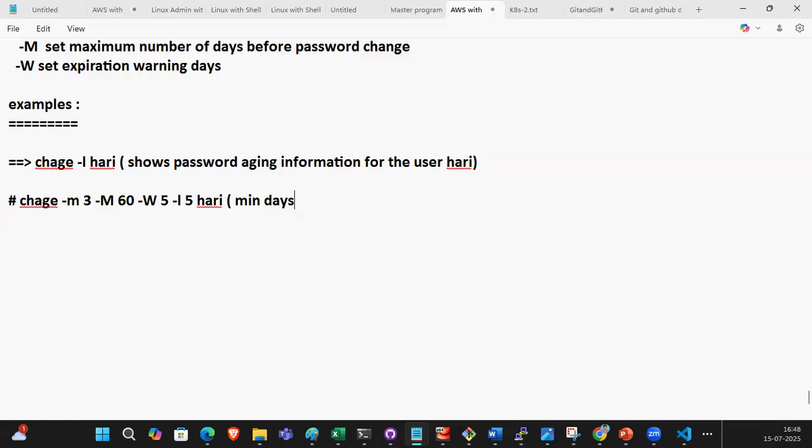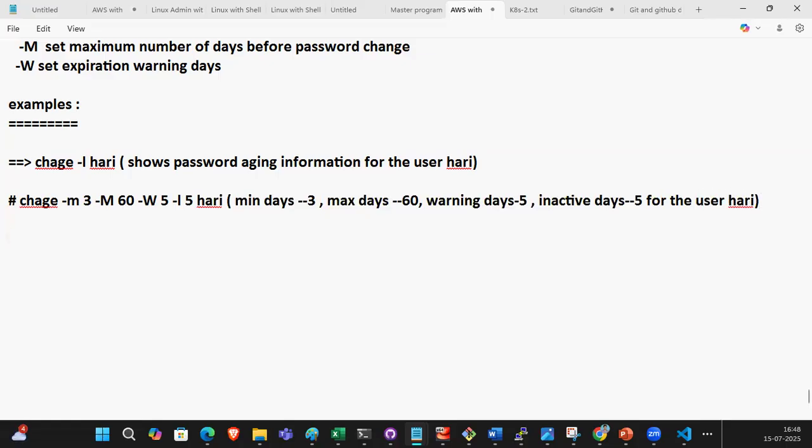Min days 3, max days 16, warning days 5, inactive 5 for the user.